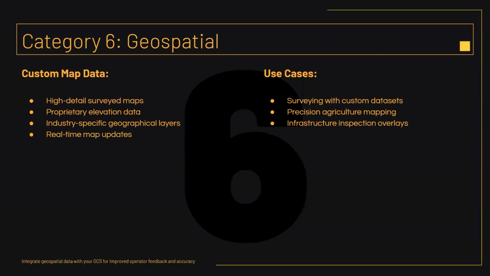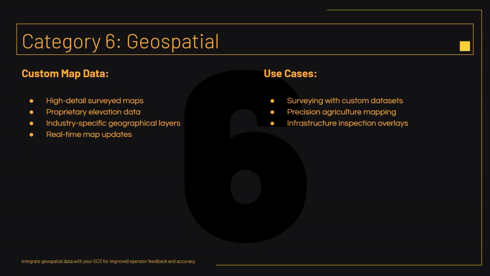And then geospatial. This is a big one that many people find useful in flying. What if you have a custom surveyed map that you want to display on your ground control station, or maybe you have high detail proprietary elevation data, geospatial layers, etc. There's a lot you can do in the geospatial space.